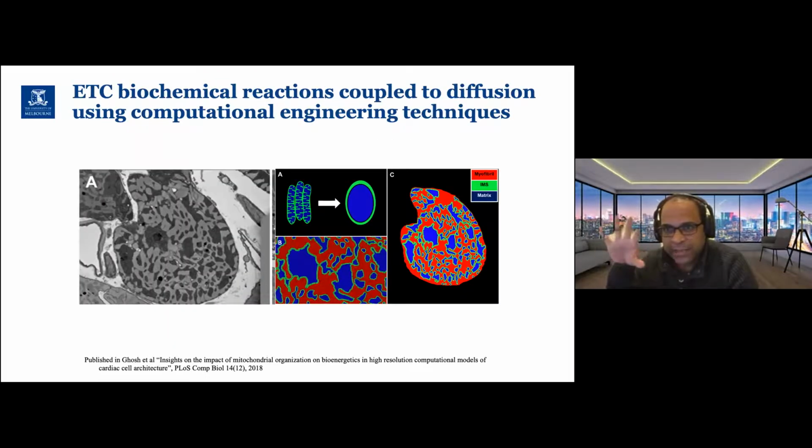And then we take the images that we have. These are electron microscope images, 2D as well as 3D serial block face images. And then we can create what we call a finite element mesh. These are computer modeling techniques that people have used in aerospace and many other fields in computational bioengineering. And then we start to visualize the coupling of oxidative phosphorylation function with transport of metabolites within that mesh. So here you're seeing a cross-section again of a cardiac myocyte, and then these are images of the mesh in high resolution that you're going to see the results of next.